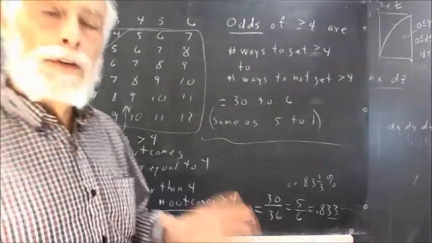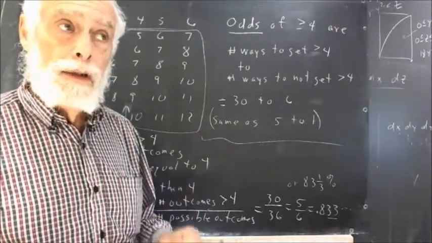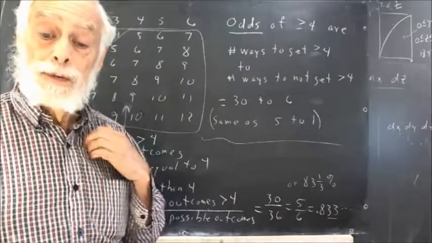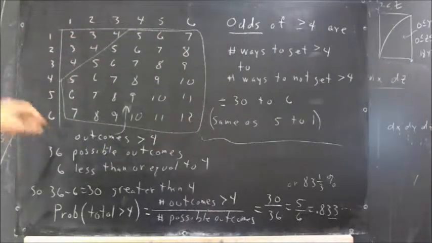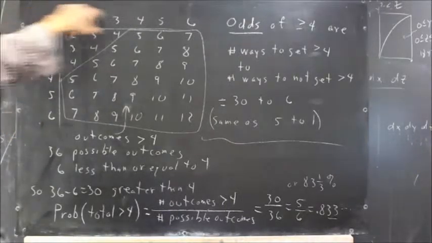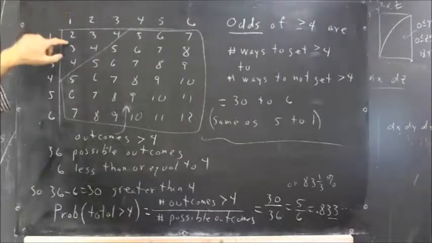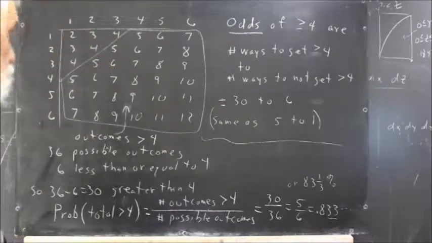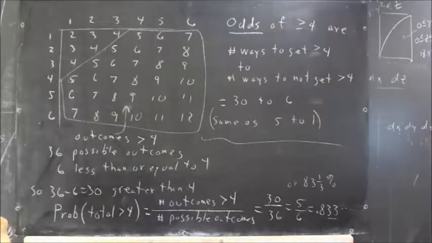Well, the first thing you want to do, hopefully the first thing that occurred to you when you saw that we're rolling 2 dice, would be to list the sample space, one way or another. The quickest way is to simply make a table. Outcomes 1 through 6 here, outcomes 1 through 6 here, and that leads to totals. 1 and 1 is 2, 1 and 2 is 3, etc. We've been over this sample space previously. And also note, you could represent this sample space by a tree or by a listing. You should be able to do it in any of those ways, but we're going to use this particular way.